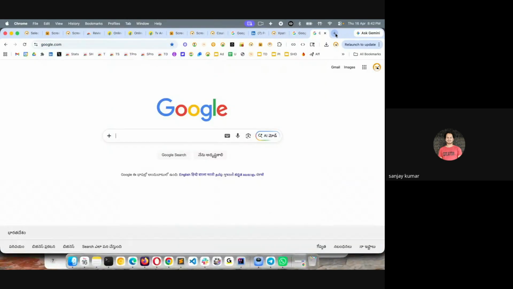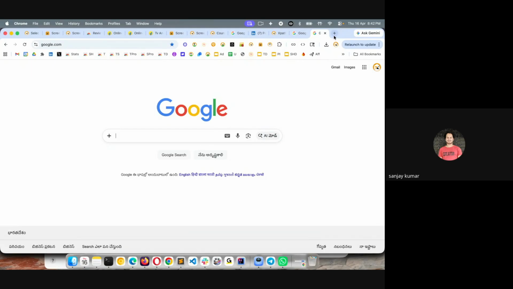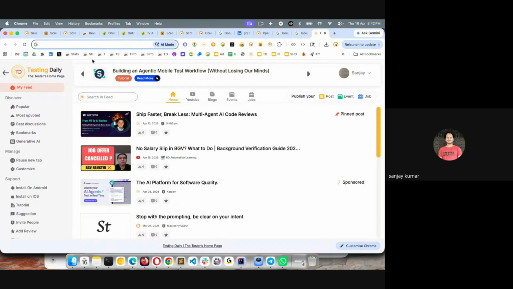Which browser are you trying in? I'm trying in Chrome. It is just taking the screenshot of the whole SelectorsHub pop-up. Most of the time I'm also getting the same issue. Can you make sure it's not a blank tab? No, google.com and gmail.com are opened and Gmail is fully loaded.